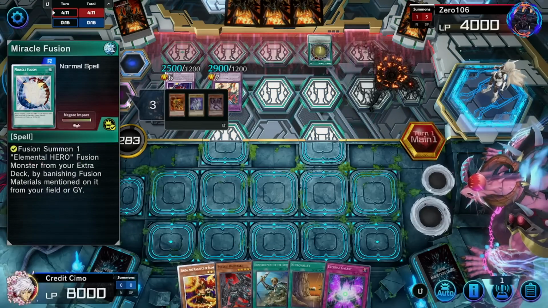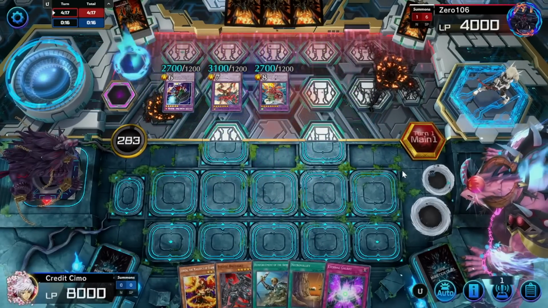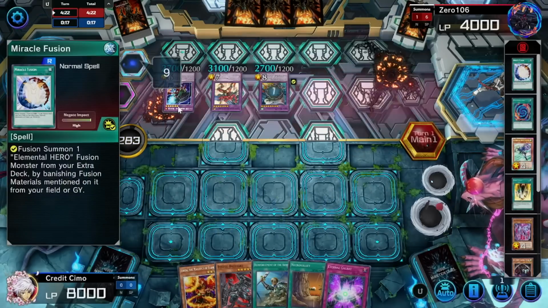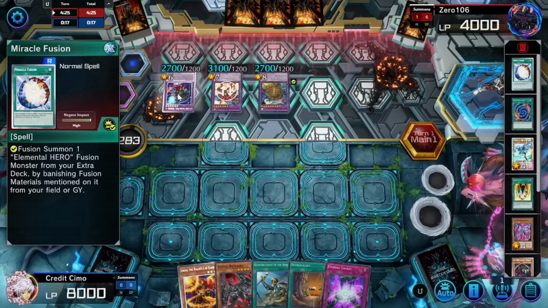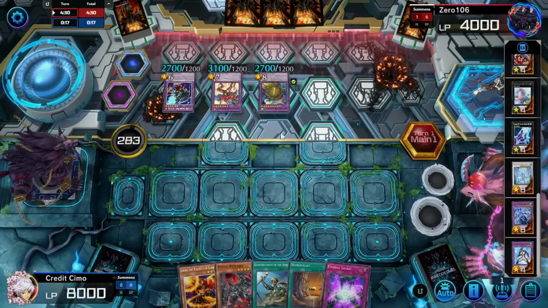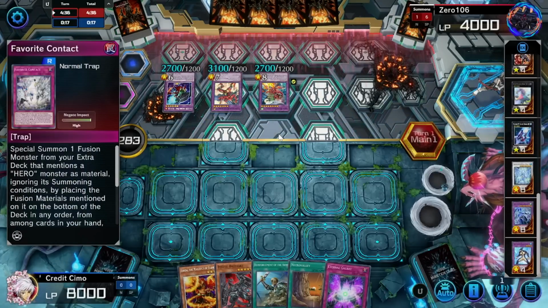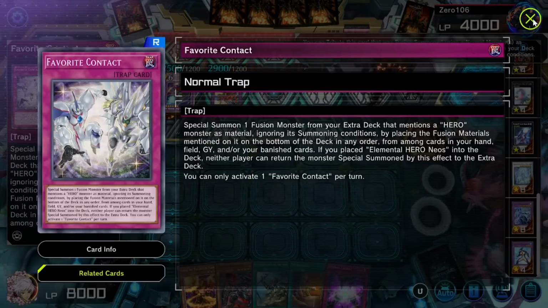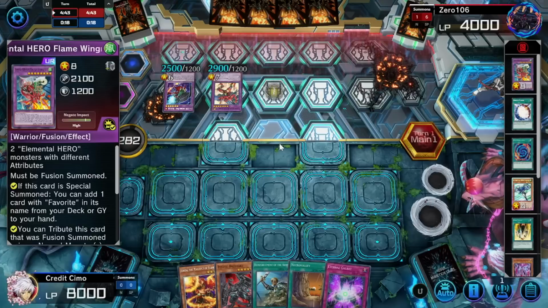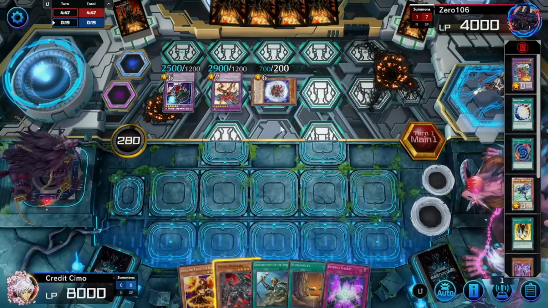Yep, he's going to activate Miracle Fusion. Infernal Rage. The only other scary thing about Wonky Quartet is this guy might actually fill up the entire field with monsters, and if he does, we can't even use Wonky Quartet. We can't even get it over there. He's going to add Favor Contact. I hate that card. That card is so broken. It basically just cheats out any hero you want for no reason whatsoever. Why do you get to special summon some insane hero? Because the card says so. That's why. Damn, he's going to summon Karibo.